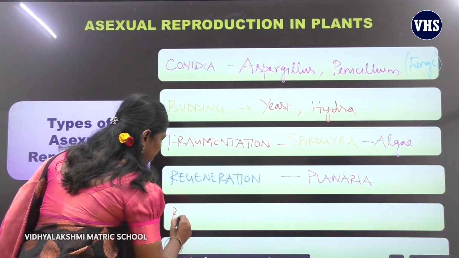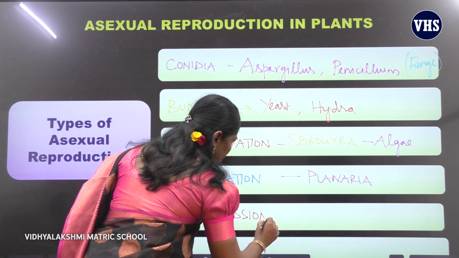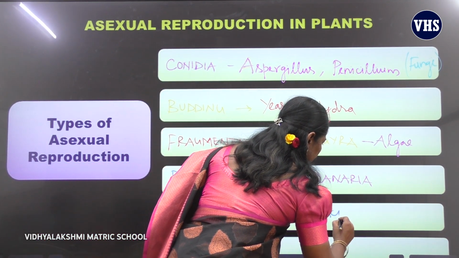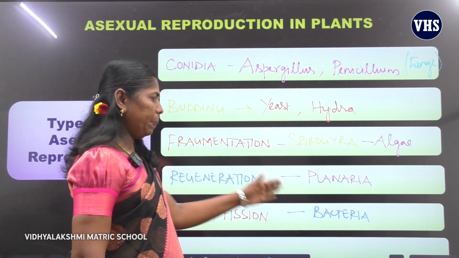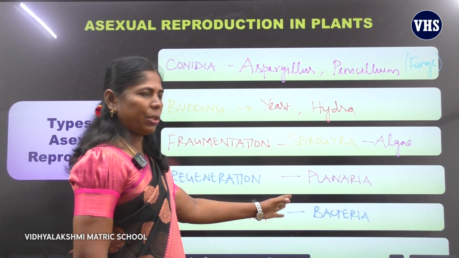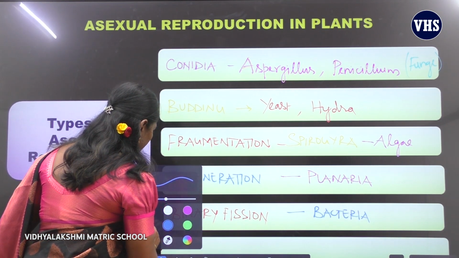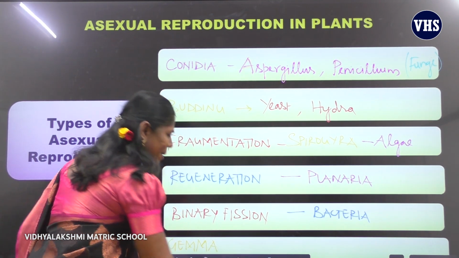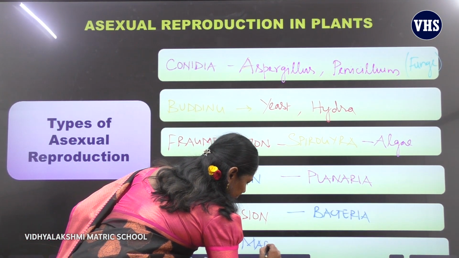Another one is the binary fission method. Bacteria is an example for that, an example we know very well. With the help of binary fission, a single bacterium is divided into two. Both of them act as daughter bacteria. Okay, they can undergo division continuously. And the last one is gemma formation. So what is gemma? Gemma is present in one of the bryophytes, that is Marchantia.